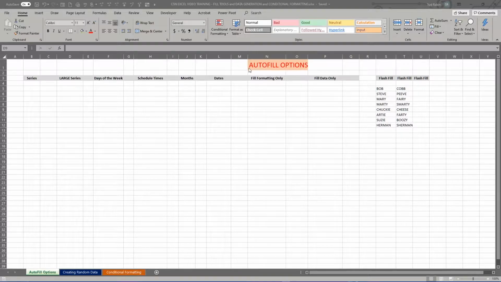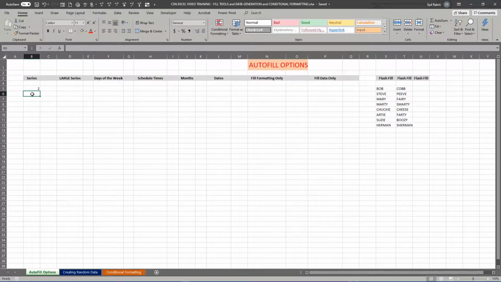So we'll start off with autofill options, and I'm going to try and give you some examples of how powerful the autofill feature is in Excel. We'll start off over here on the far left by creating a series of numbers. You can create a series of any pattern that you want. Give it 2 numbers, let autofill determine the pattern that you are interested in, and then it will take over from there. So for example, say you start off with number 2 and you want to go up counting by 5 at a time, starting with number 2.